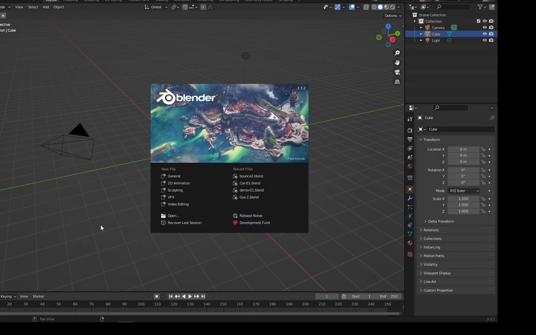All right, this is Blender 3.3. If you look at the splash screen, you can see the number up here. You may have a newer version than this, hard to say, but what we want to do is a 2D animation. And so obviously all you have to do is click down here and select 2D animation. I won't select that. That's the easy way to get in.